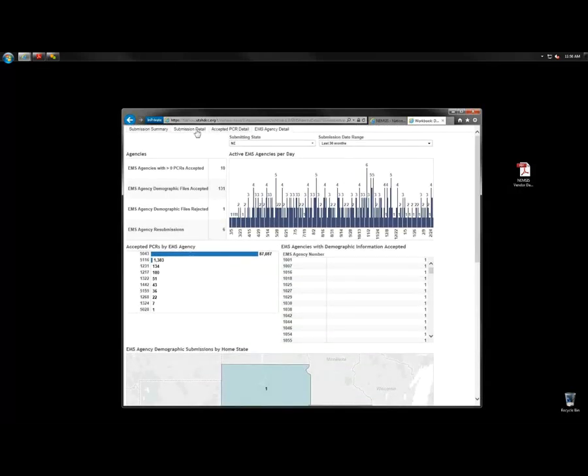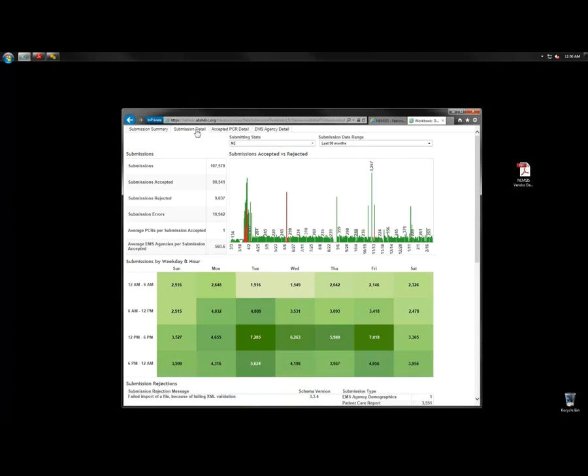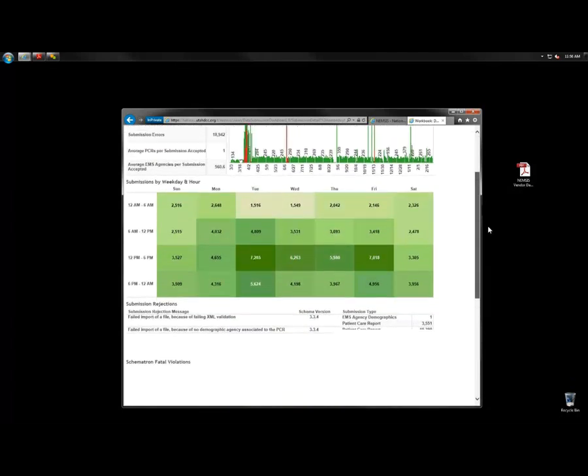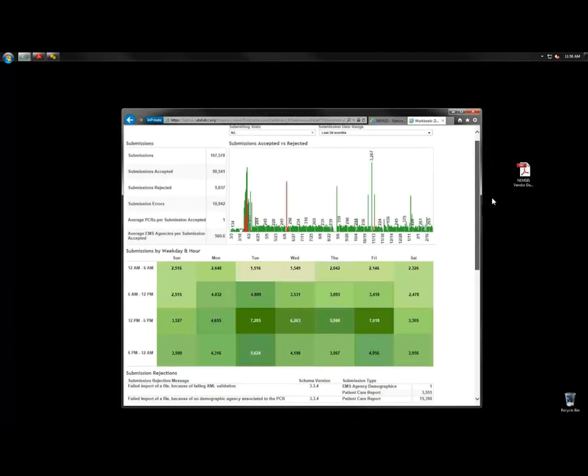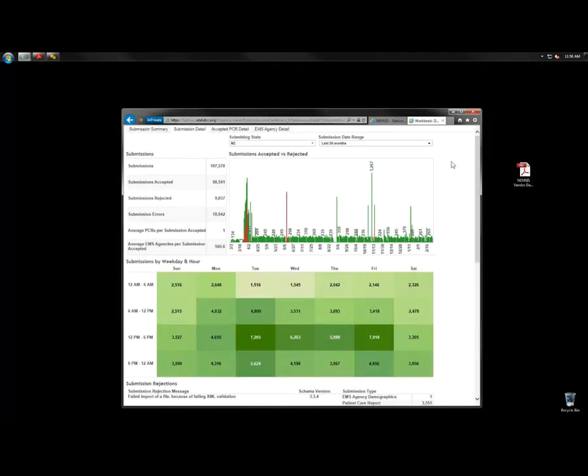That's over in submission detail. Because my understanding is that if there's a schematron violation on a demographic file, it just gets rejected. Everything in demographic schematron is errors, fatals, rather than warnings. Right. Okay. And so the issue is that we know we rejected this file, but we don't necessarily know: was it a demographic file?